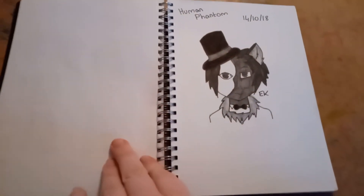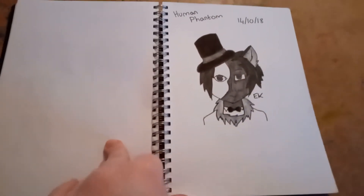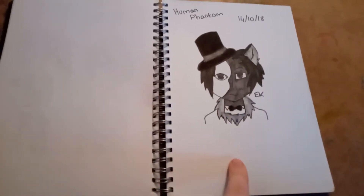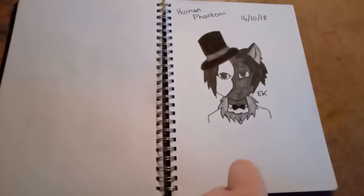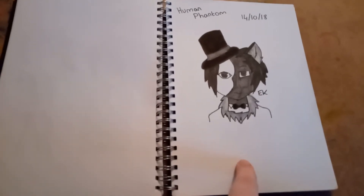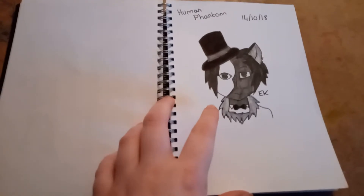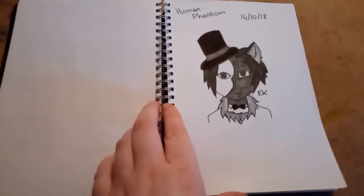On the 14th, this was a redraw of an old drawing I did of one of the characters from Castle Cats on my team — Phantom. I believe this redraw is actually way better than the original. The original didn't even have his ear, so I'm actually proud of this one.